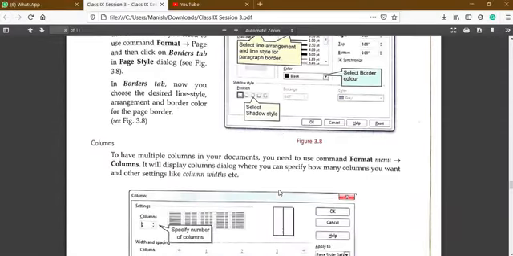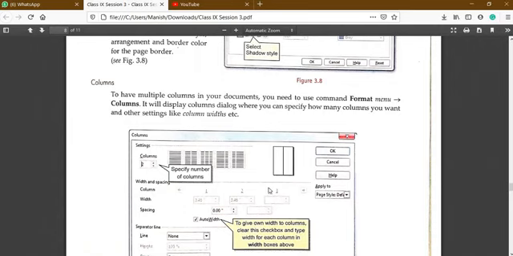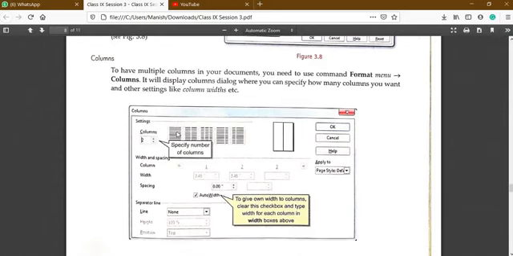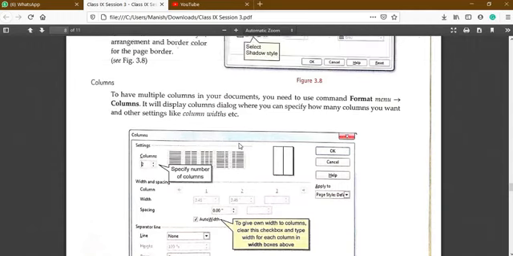It's quite easy. Next is column. To have multiple columns, we can break a page into multiple columns. You can see this is the default one. This is page with 2 columns. This is page with 3 columns, and these are the two more styles to break the page into more than one column.